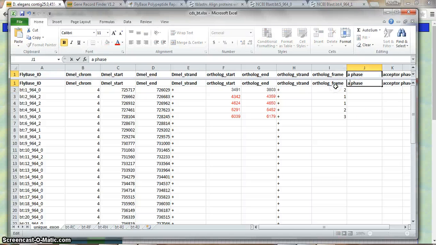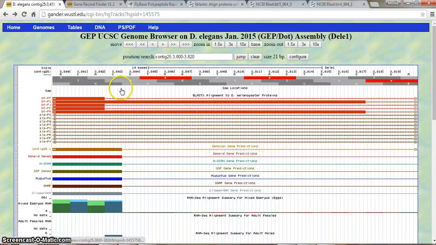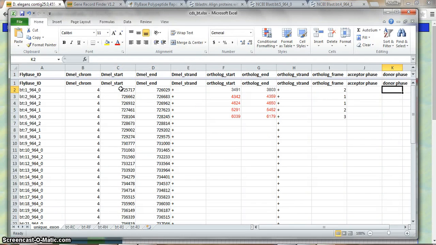This is going to make sense in a minute. And then I'm going to do donor phase. All right, so with this one, we have a donor over here, and this is our endpoint. We're in the second reading frame. So we have a phase of 1 here because we have 1 nucleotide before the cutoff, before the intron. So here's our donor phase.